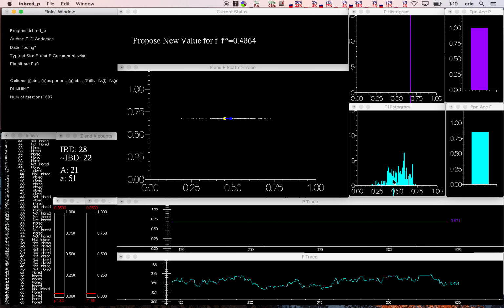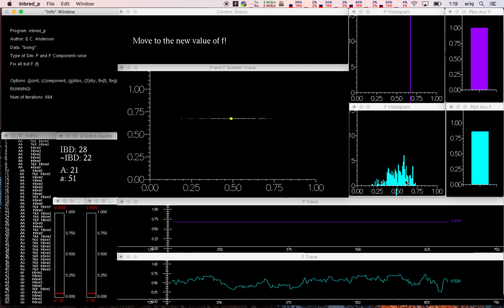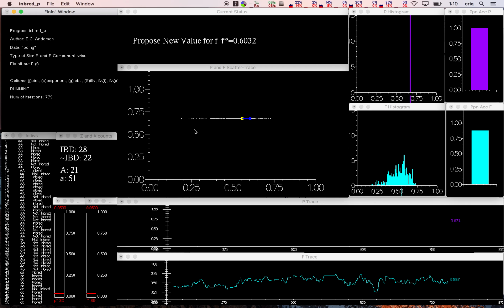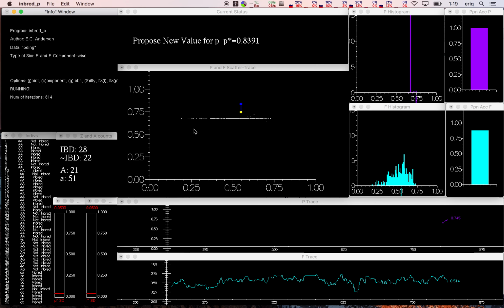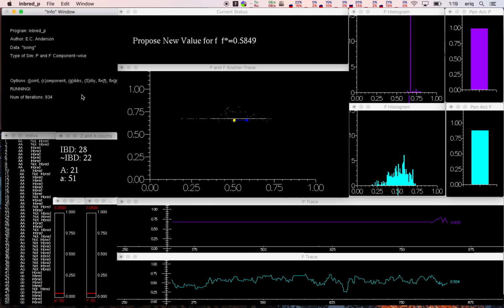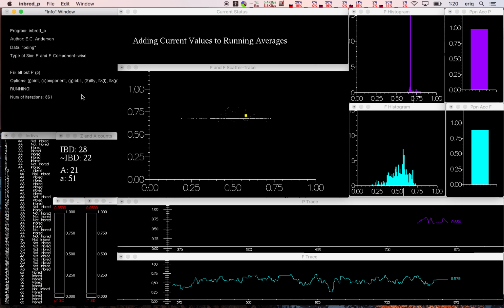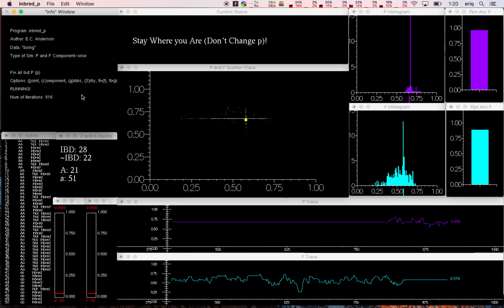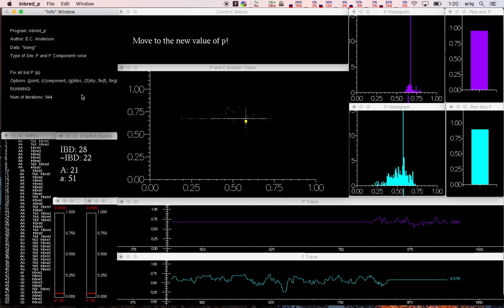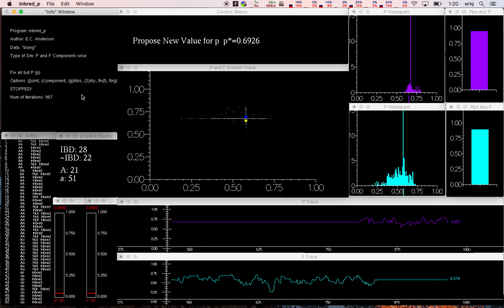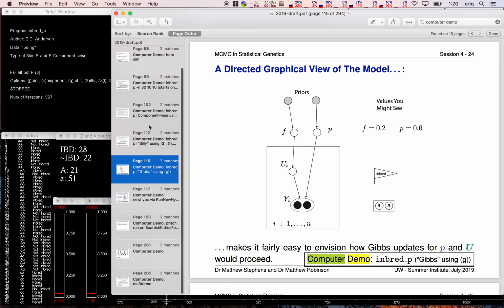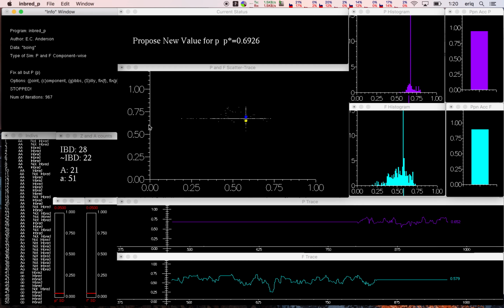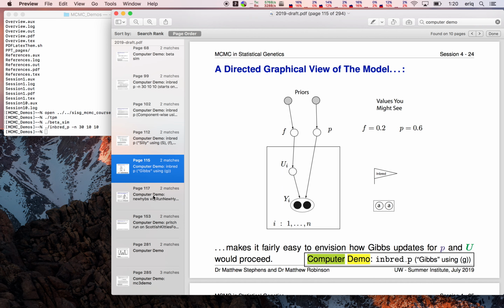you see that the distribution that comes out here is actually an approximation to the full conditional distribution for F, given the current value of P. If you hit F again, then it starts sampling F, and if you hit P, it does the same thing, where F is fixed and P can be sampled. All right, so that's kind of a nice way of introducing the idea of a full conditional distribution. I think that's about it for this. Yeah, pretty much. So we're going to quit out of that and go on to the next one.